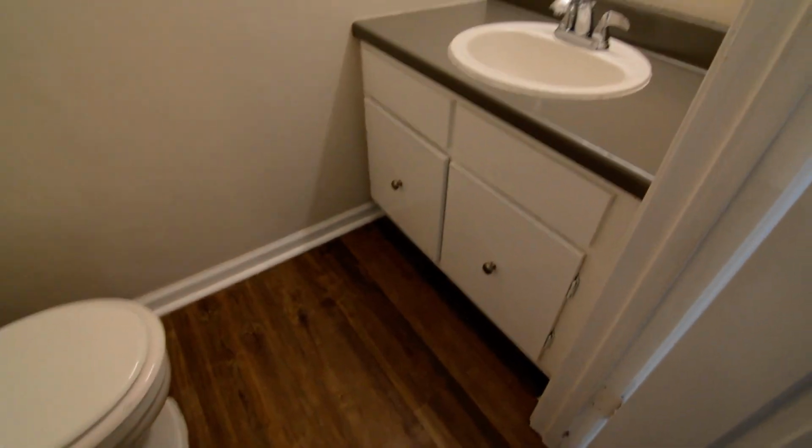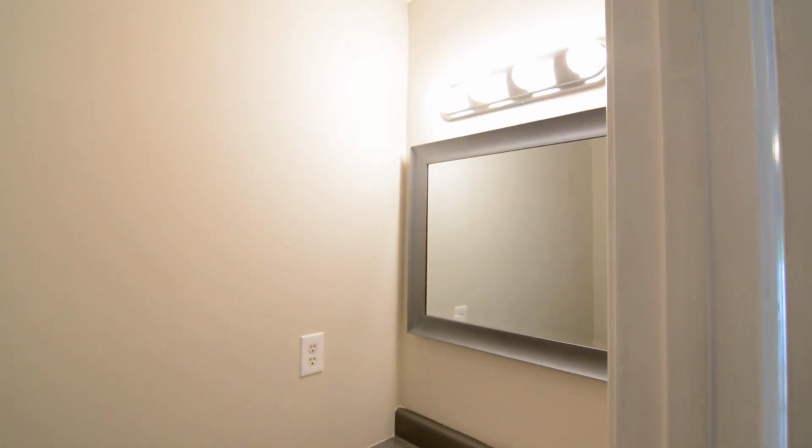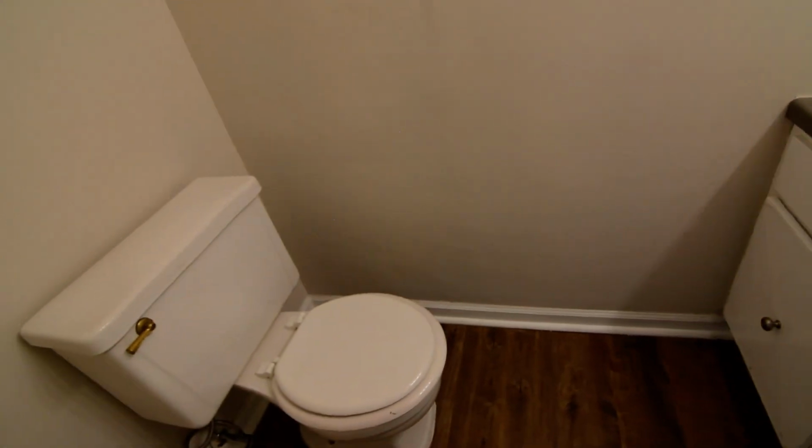And heading back this way, you have on your right side the half bathroom. The flooring continues into there. You have a single vanity and commode, some strip lighting above the mirror, and then beneath the stairs tucked in here, and we'll get you some more light if we can, you have a laundry closet behind the bifold door, so should be space for a side-by-side washer and dryer in that cabinet.